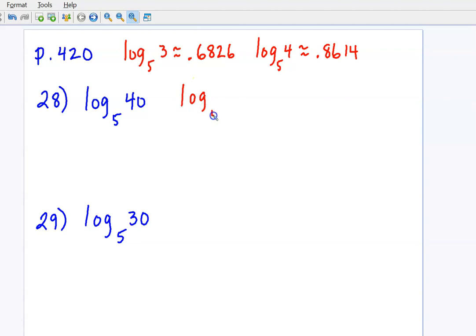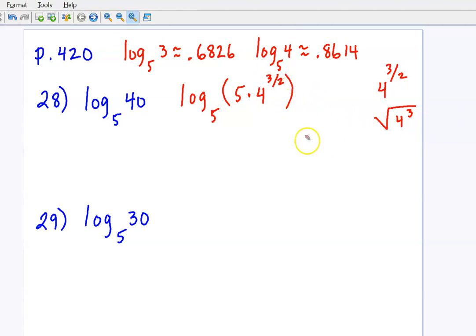So if I could take log base 5 of 5 times something, obviously 5 times 8 would give me 40. But the question becomes, how do I come up with 8 with what I'm given? And if you think about it, you can use a fraction exponent for 4. If you raise 4 to the 3/2 power, that's the same thing as the square root of 4 to the third. And the square root of 4 is 2, 2 to the third is 8. So that's another way of representing 8 using a rational exponent.